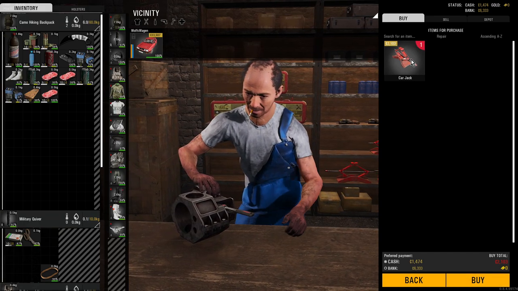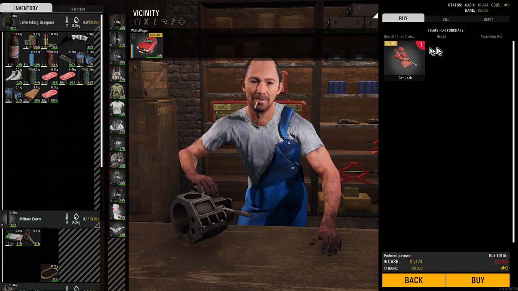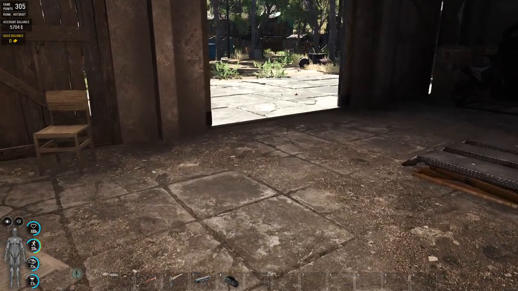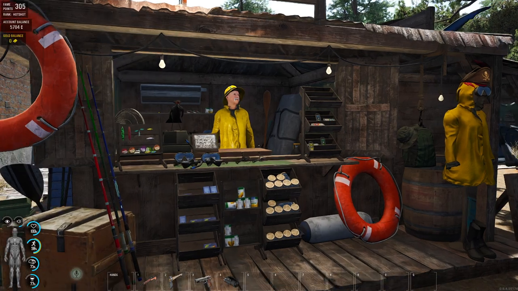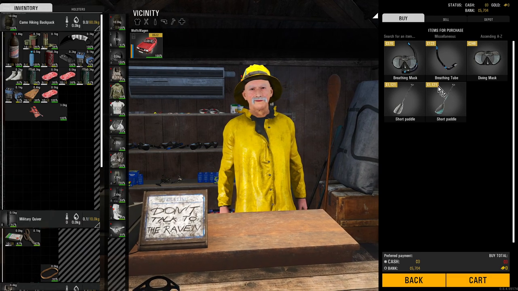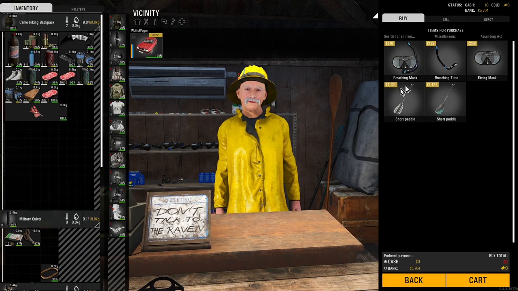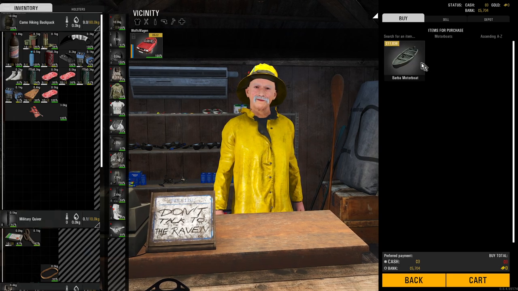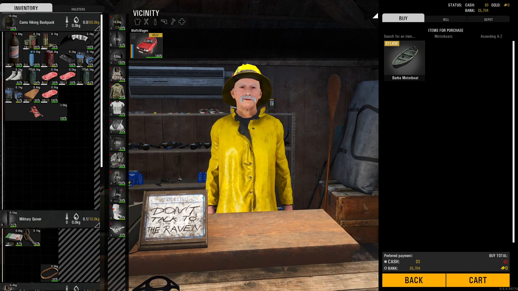Cart. Buy. Okay. Now. See you later. Hey, what's the boat guy got? Step right up. Oh. Diving mask with a... I suppose that would be useful for later. Huh. I could buy one of those silly boats for 11 grand. Kind of don't want to.